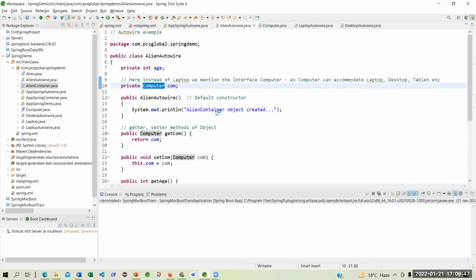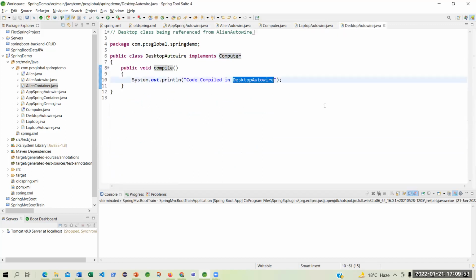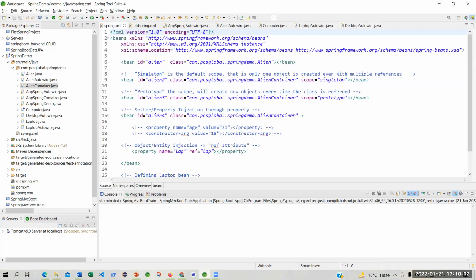But nowhere in Align Autowire am I saying that I am trying to use laptop or desktop. That is the part that we will do with our configuration file. That is where I would like to do some Autowire.